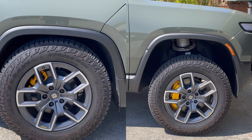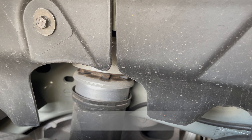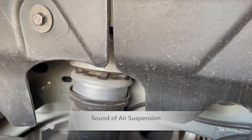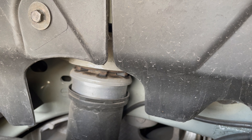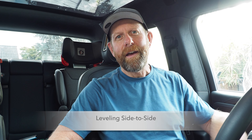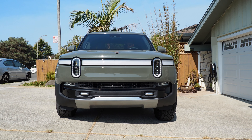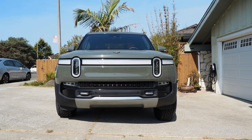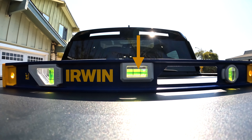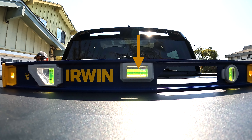Check out how low the truck is on the back tire and how high it is on the front tire. The system is actually quite quiet, but if you put your head near the wheels you'll hear the air working. Now I'm going to turn the truck 90 degrees to the side and test this feature's ability to level left to right. The truck will have an easier time left to right because with less distance from tire to tire, there's less height to make up. I've added a level so we can watch the bubble — and we nailed it.